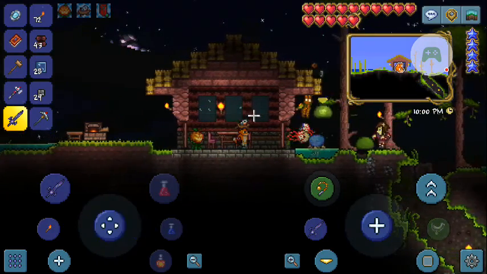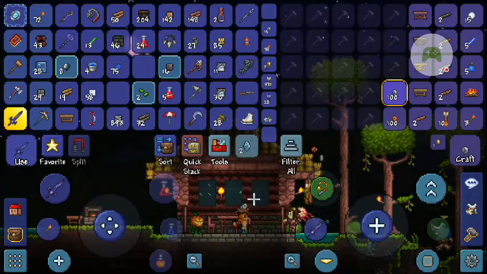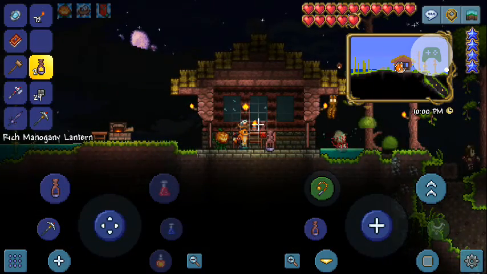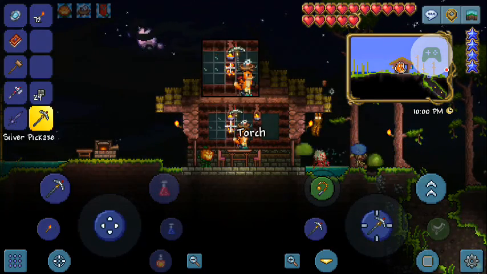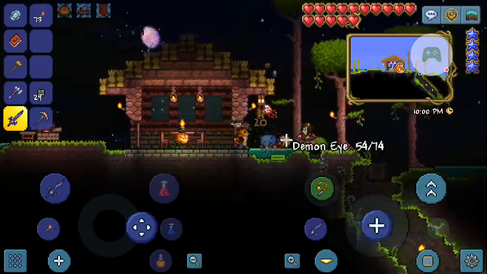There we go. Let's get our lantern. And our candle. Let's put the candle right there. Let's get the lanterns going. There we go. There's our first house.